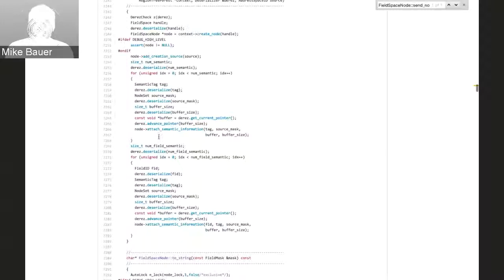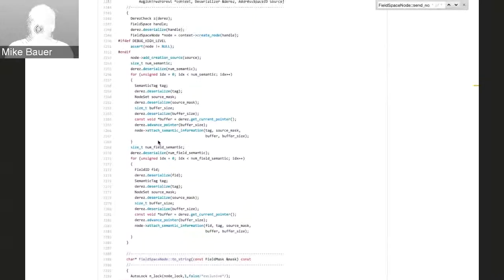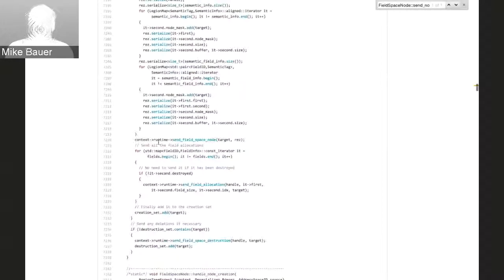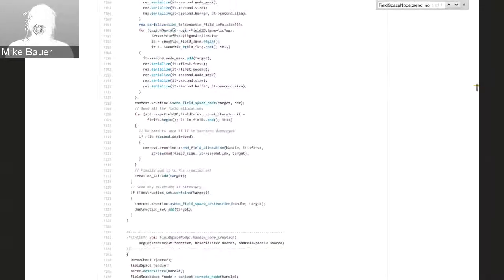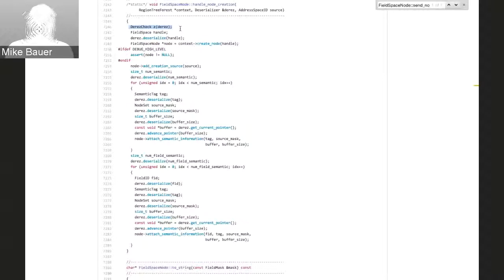Okay, and so then the rule is you just have to unpack things in the same order that you pack them up in. This can be kind of a perilous part of the runtime, packing and unpacking these data structures, because if you do things in the wrong order, there's no type system to really help you out here. We do have a little bit of checking here to help us out performing these checks. You see that we have these res checks, and then down here we also have the corresponding res check.